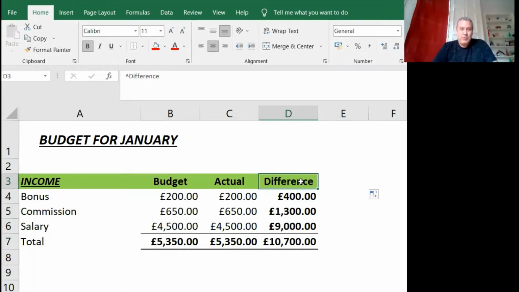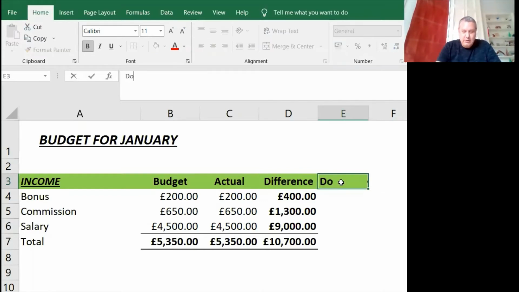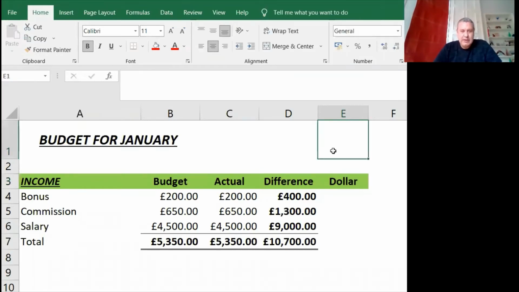Let's say we wanted to convert that difference into US dollars. If I were just to copy that heading across, let's give it a heading of dollars. I'm going to put here, just as a central input, the conversion from the pound to the dollar of currently 1.39.